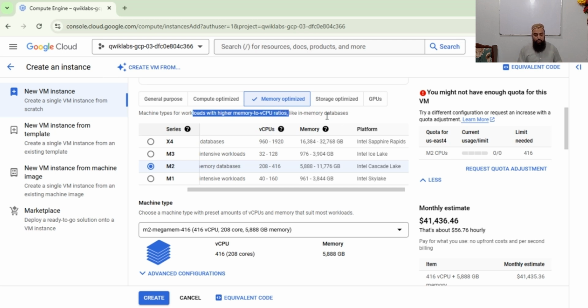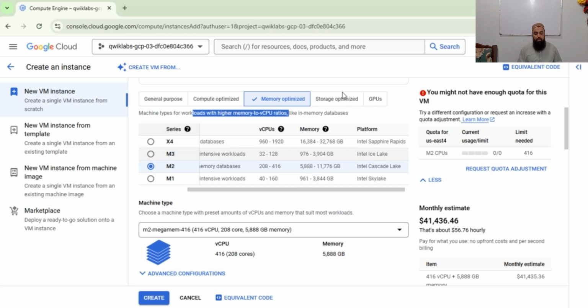So for instance, if our application needs a lot of memory, then we have the choice to use the memory optimized virtual machines. But you can see the memory is 16,000 to 32,000 GB of RAM. So these would be super costly virtual machines.